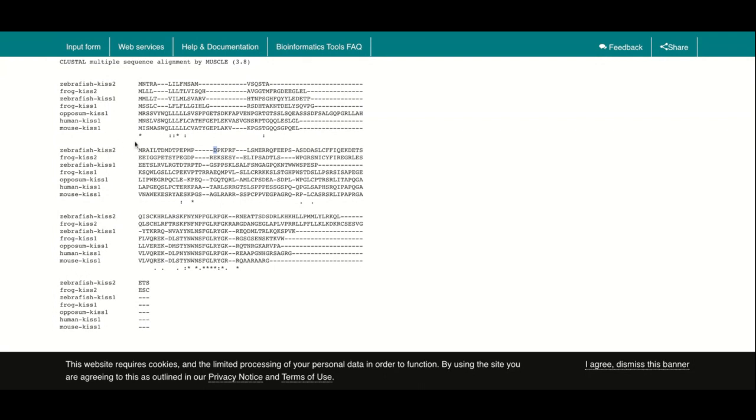Okay, so for that zebrafish, if I ask you what is the 10th, let's see, which one am I going to ask you? 1, 2, 3, 4, 5, 6, 7, 8, 9, 10, 11, 12, 13, 14. So if I ask you what's the 14th amino acid, then you say valine. Mostly I want to see if you know to skip the gaps, because those gaps or indels, the hyphens, are not amino acids. All right, so this is what the alignment looks like when we used muscle.